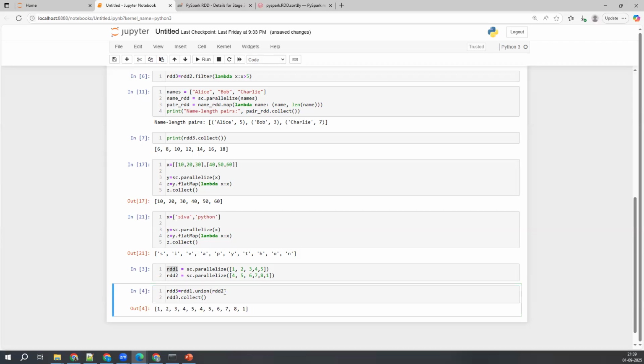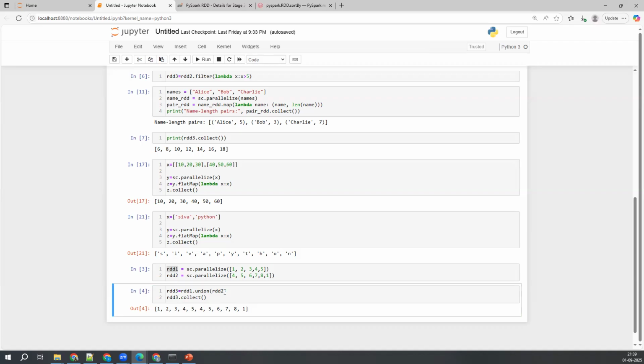We do not have a direct union operation, even in data frames we do not have it actually. We have only union all. Union all and union are both the same in Spark. So if you want to perform a union, then you have to take a distinct on top of this. I'm going to discuss the topic in data frames. There is no separate concept for union here; it is quite equivalent to union all alone.